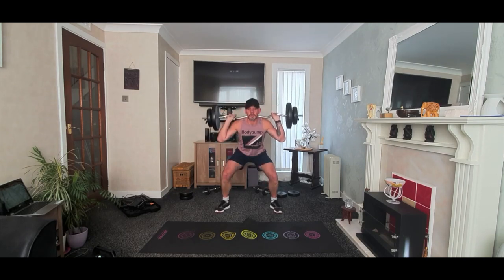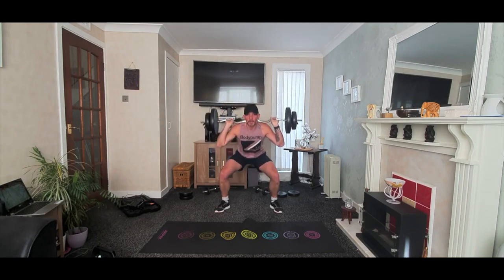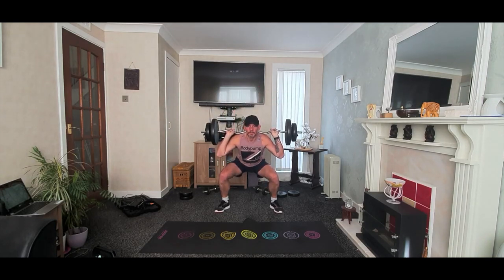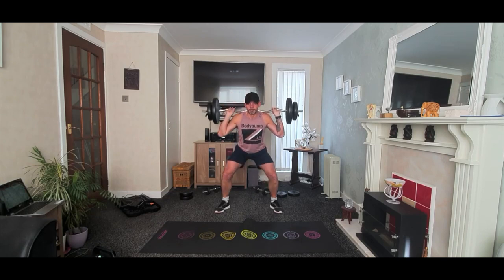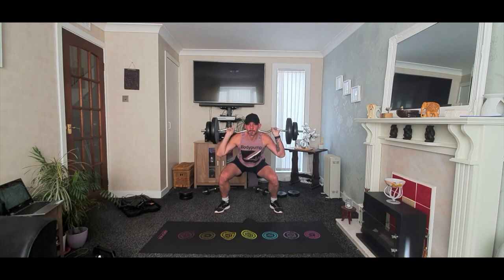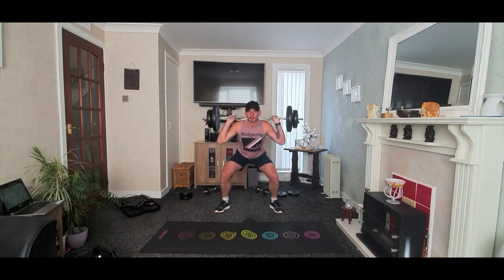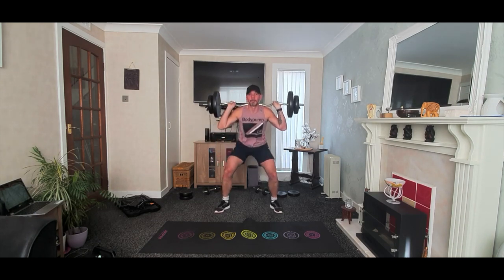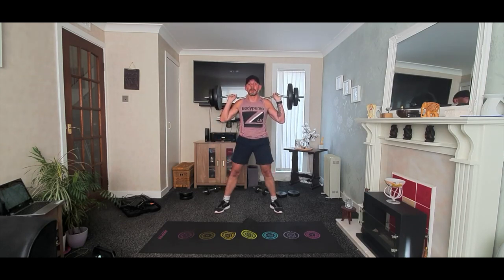Knees over toes, butt in the knee line. Knees soft at the top. Now down hold, two, two. One, two. Hold, hold. One, two. Hold, hold. Got it? Well done. Back to the two, two. Nice and smooth. Find the range, get your timing right. Back to the hold, two, two down.